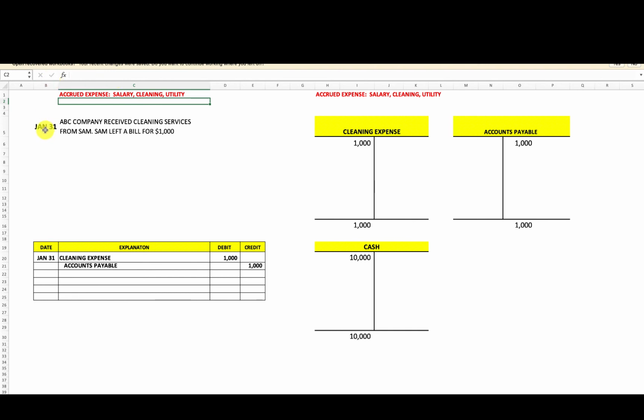So usually at the end of the month, you ask yourself, are there any expenses that we received, any services that we received that we haven't recorded yet? And then you go ahead and you debit the expense account and you credit the payables account. So notice the expense account is going up and the accounts payable account is going up because you owe this work. So you're debiting an expense account and you're adjusting a payable account. So that is accrued expenses. No cash is involved at all.